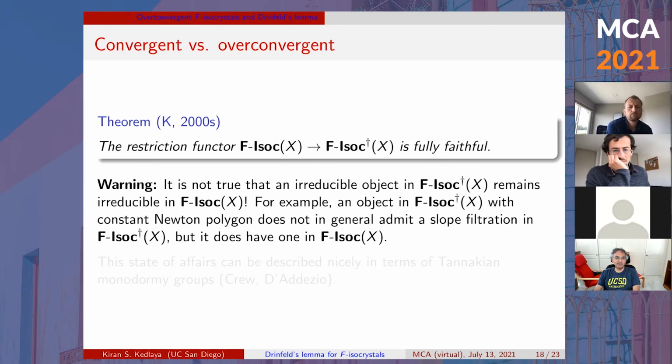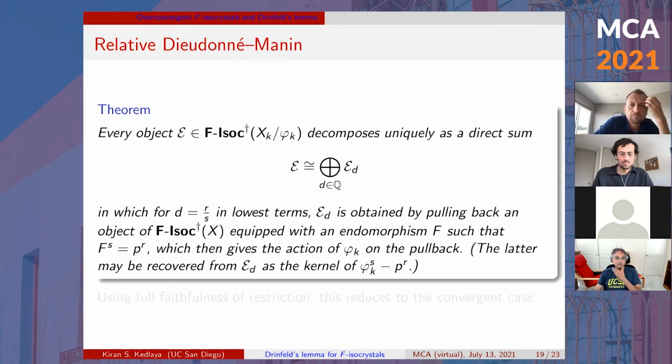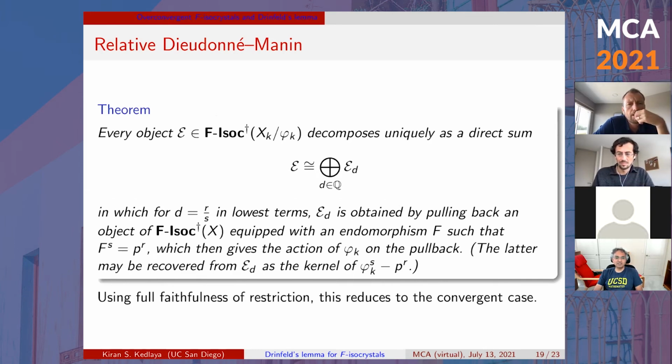But the point I wanted to make here is that slope filtrations don't generally exist in this overconvergent category. So if you have something with a constant Newton polygon, you can't separate it into pieces of a single slope. You have to go to the convergent category, do it there, and hope that you're in some situation where a statement like this allows you to transport the information you want back. There is a way to describe exactly what's going on here, but the conjunction of these two statements can actually be made in a more affirmative way. It has something to do with what's called Crew's parabolicity conjecture for Tannakian monodromy groups, which is the theorem of Marco D'Addezio. But I won't need it here. I just want to state this theorem and then give you one sentence about it, because time is a bit short. So basically, if you just replace convergent F-isocrystals with overconvergent F-isocrystals in my previous theorem, it works, and basically it reduces to the convergent case.